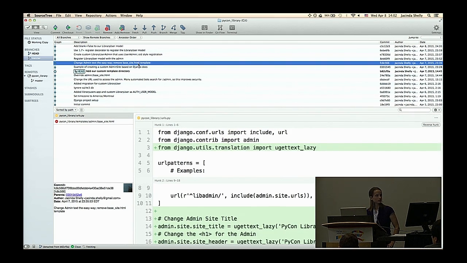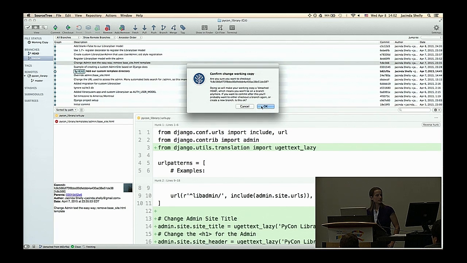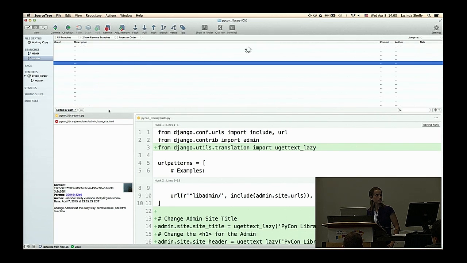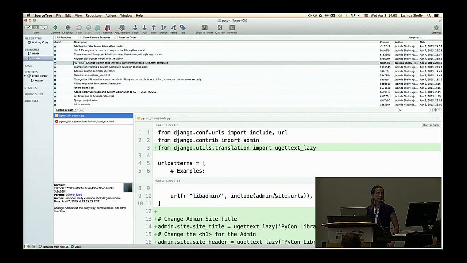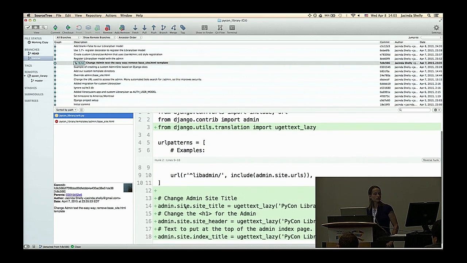So now we're going to, and this is where, if you noticed, we deleted our templates directory, so that's why you guys couldn't find it anymore, because we don't actually need it. The simplest way to overwrite the site title, site header, and index title is just to do it, for example, at the bottom of urls.py and override the default admin.site.site title.